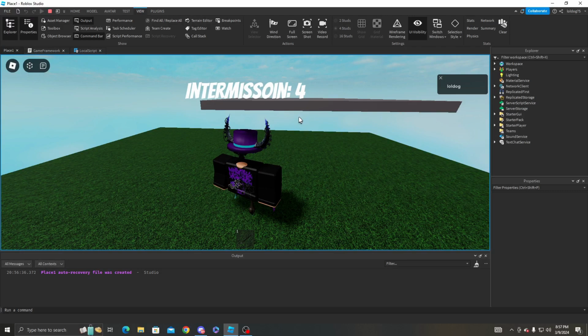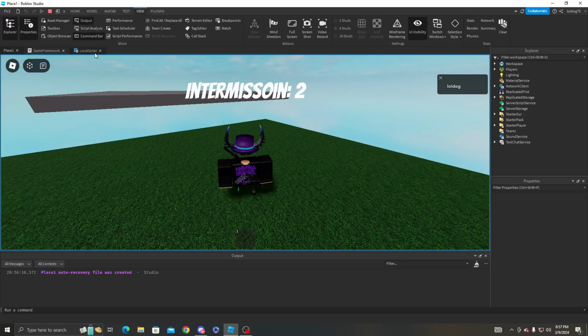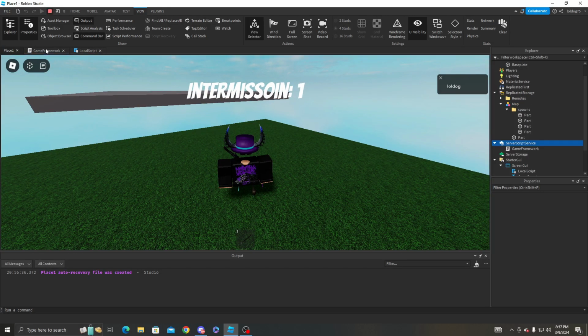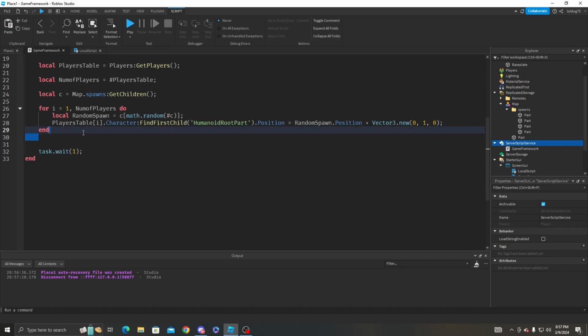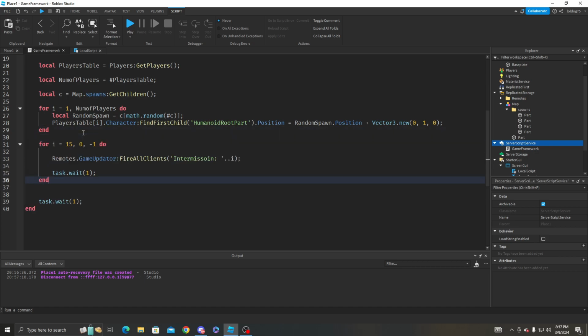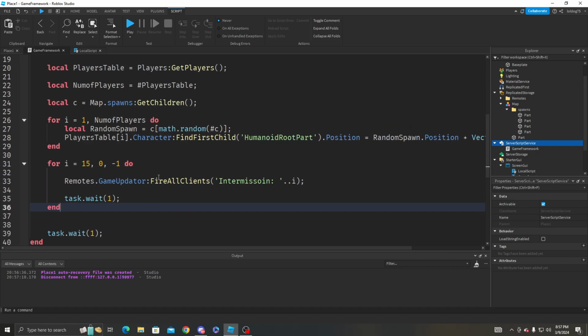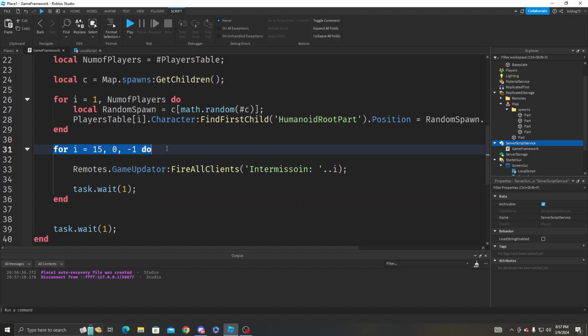To do that, we can do another loop, which I'll show you guys how to do. Honestly, what we can do here is just copy this loop that we made earlier and bring it down here, which is basically the same thing. Nothing different. We're just going to count down from a new number.